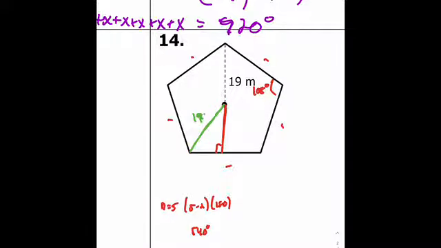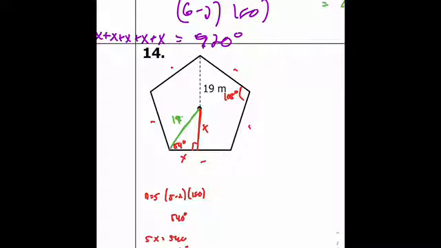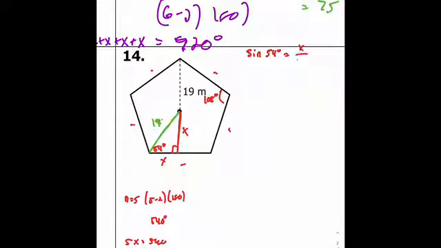Okay, so this angle is going to be 108 degrees, which means when we do our apothem, that's what we're looking for. We know this angle is 108, which means half of it is 54 degrees, which means we're not going to be able to do our 30, 60, 90 triangles. We're going to have to use SOHCAHTOA, which means we're looking for this side and this side. Which side should we look for first? Doesn't matter. Let's look for x. So it's going to be the opposite side and the hypotenuse. So that's sine. Sine of 54 degrees equals the opposite over the hypotenuse. We solve. 19 times sine of 54 equals x.